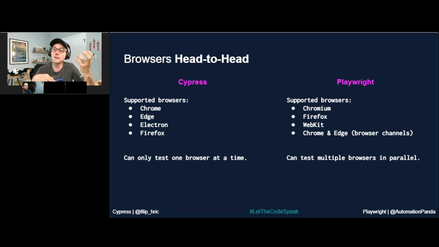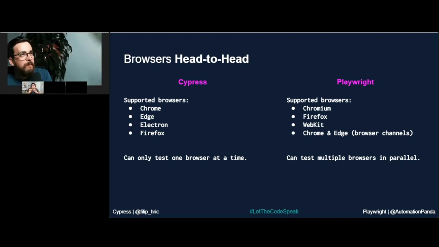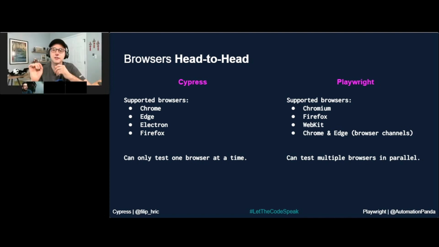So in the JavaScript implementation of Playwright, when you do npx playwright test, which would be analogous to npx Cypress run, if you don't specify the browsers or the projects, by default, Playwright will run Chromium, Firefox, and WebKit in parallel. Boom. It'll spin up as many processes as you have, up to as many cores as you have on your machine.